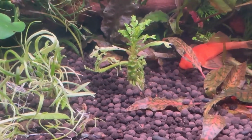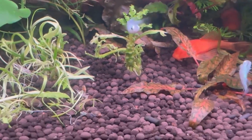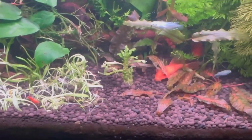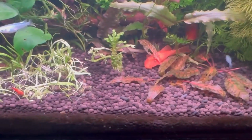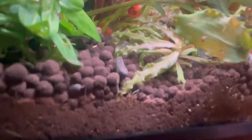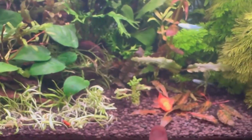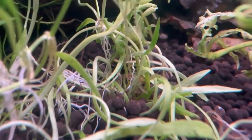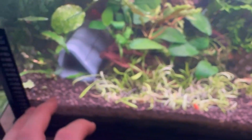This little stubby plant is Pogostemon helferi. I don't really know what happened with it. I received it pretty rough, so it might just be bouncing back from the base. What it's supposed to look like is this one right here, that little one. It's kind of hidden, but it hasn't really done too well. There's 2 of them, one there and one sort of right in between it, kind of hidden.